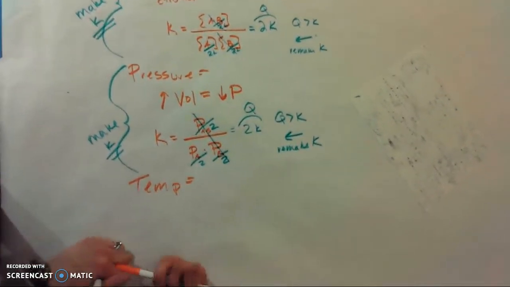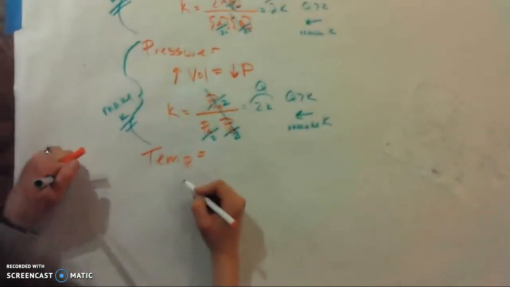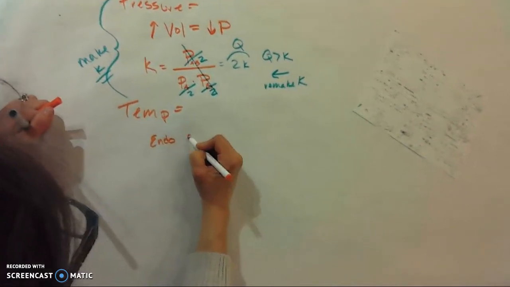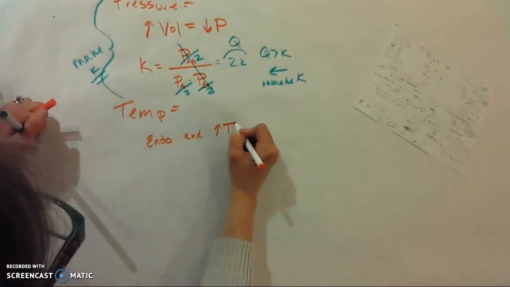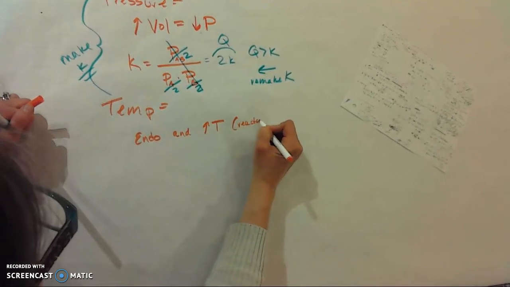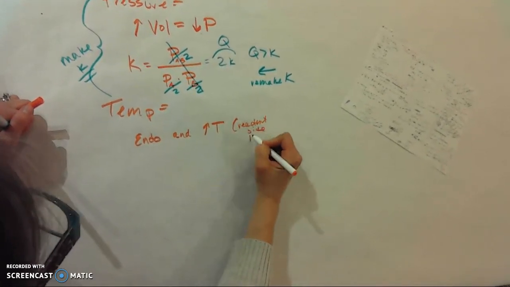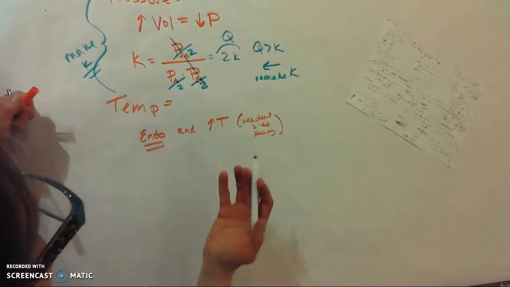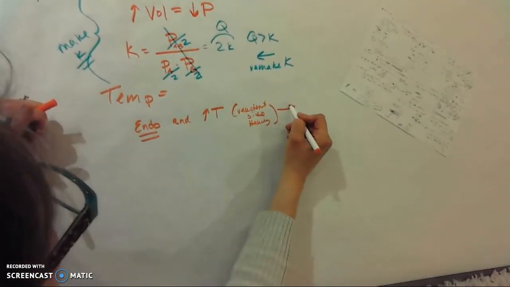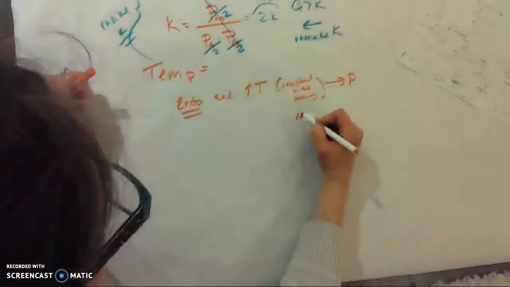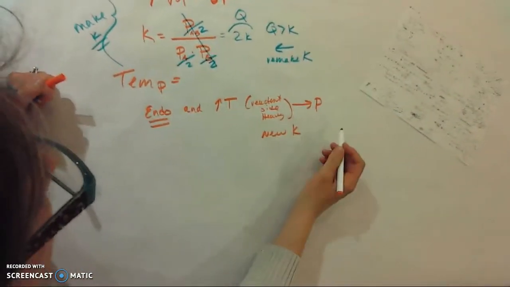That's different when we think about temperature. If we're going to say that this A plus B is an endothermic reaction, and let's say I increase the temperature, then my reactant side is kind of too heavy, because my reactant has the heat, because it's an endothermic reaction. If the reactant side is too heavy, quote unquote, then it's got to proceed towards the products to make a new equilibrium. So suddenly I have a new K.